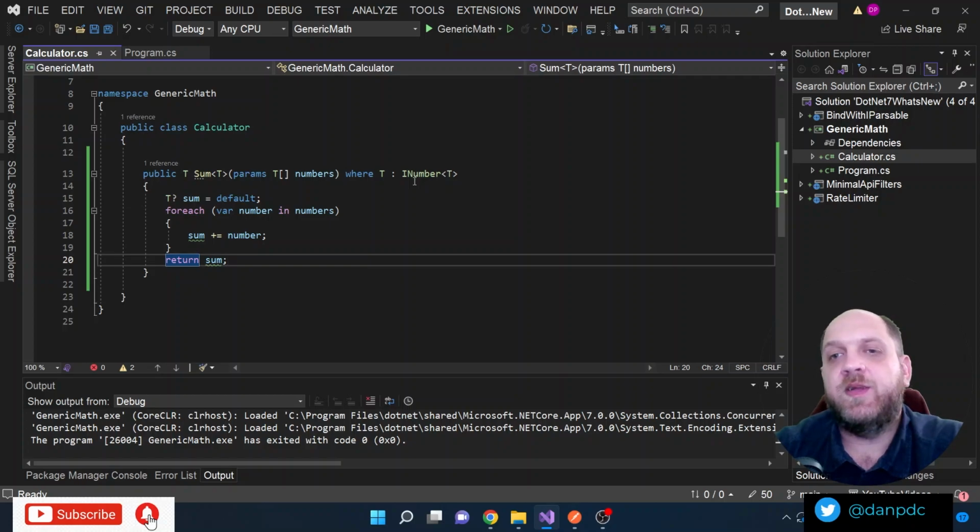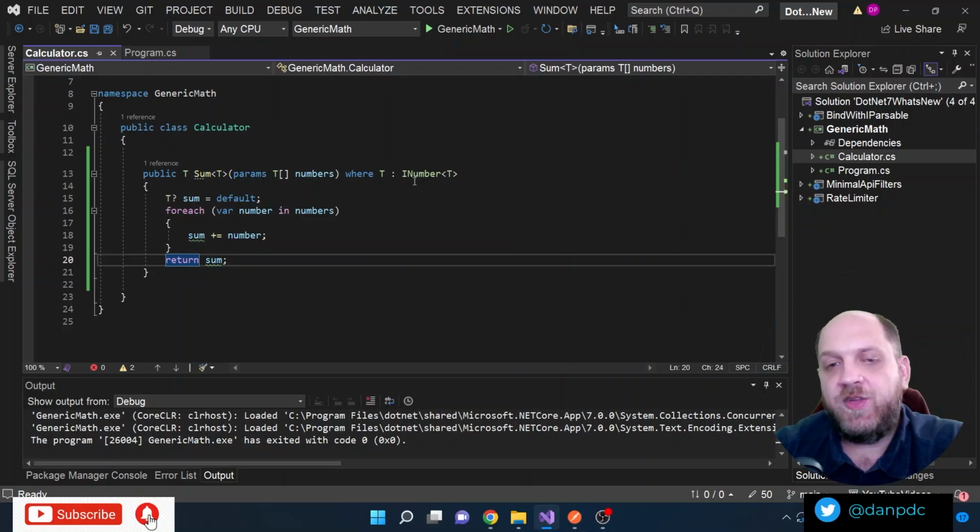And this means that they also implement some operators and mathematical operations that are specific for numbers, and we don't have to create a lot of methods to really support each numeric data type with our different methods or classes that actually want to work just with numbers. So it's as simple as that.